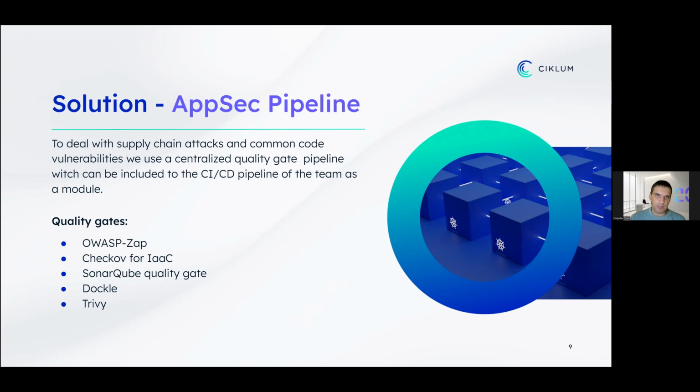Also, we have the SonarQube Quality Gate here, with OWASP enabled as well for the whole code. And we have tools that analyze Docker images, like Trivy, which analyzes Docker images for security and for best practices of using Docker. So this application security pipeline allowed us to make sure that our CI/CD process is more robust, more secure, and more protected from supply chain attacks.